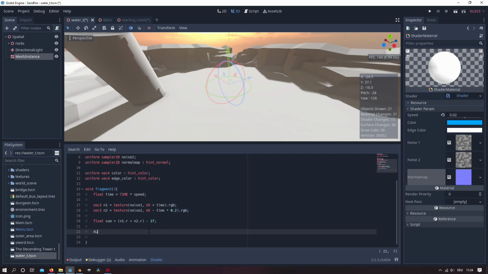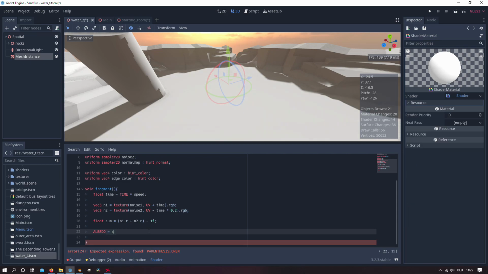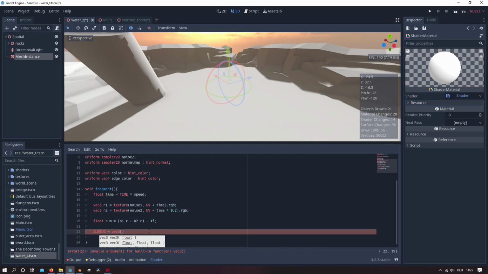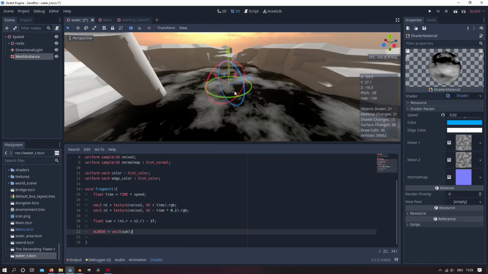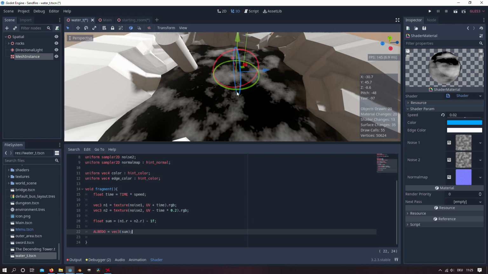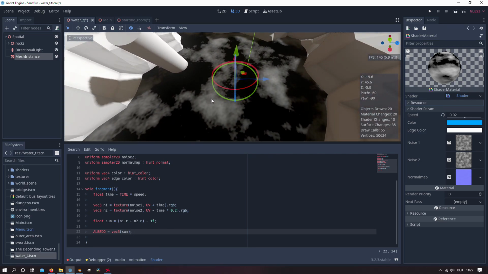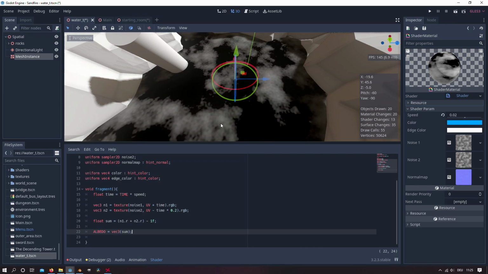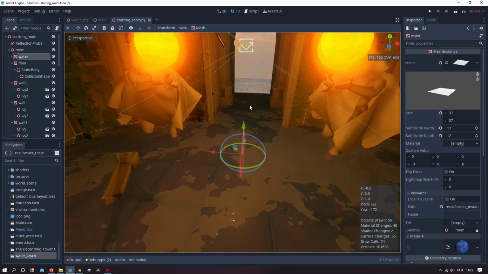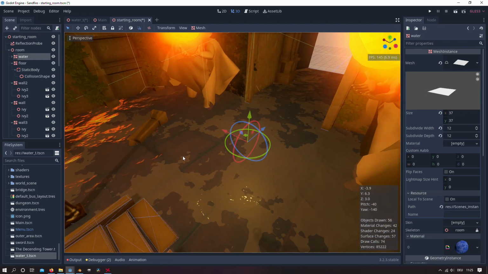And I can show this in the video output, for instance, if I say vector3 sum, since my sum is a float but I need a vector3, so I convert it to a vector3. And now we should be able to see the scrolling of the textures. And if you look in the brighter spaces, you can notice this noise pattern, but we want it, of course, to look like in this scene.